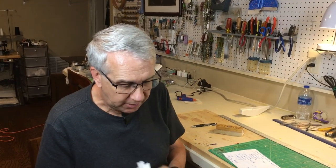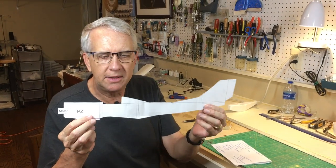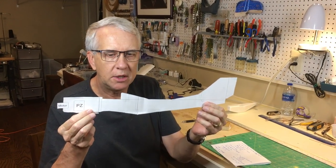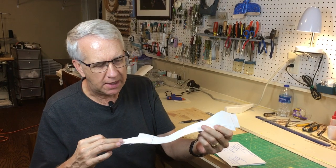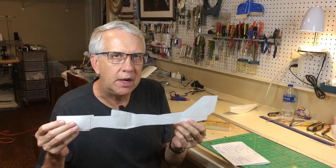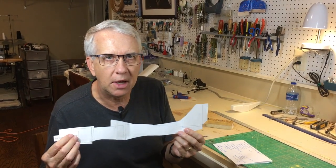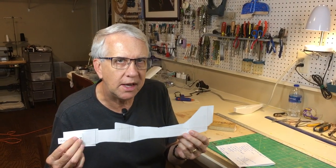TurboCAD is a great drawing program for the home hobbyist. You saw the plans on the video. I printed out a full size of the fuselage. Again, this helps me with visualizing the size of the tail and things like that. So what we'll do now is take a moment to look at some individual pictures of how I put together this fuselage step by step with the two sides of the foam board.